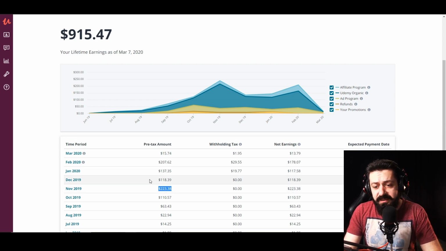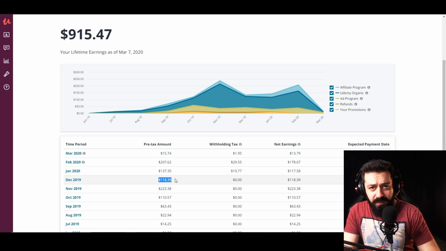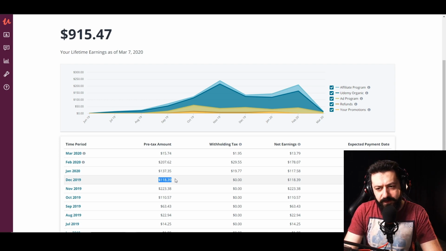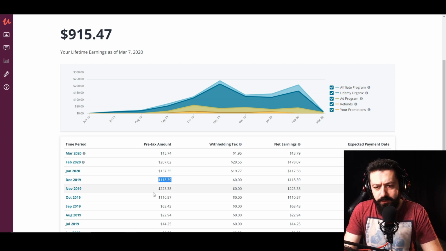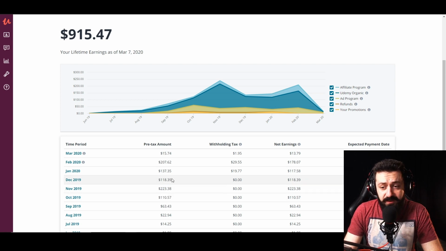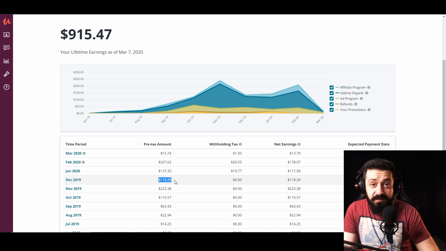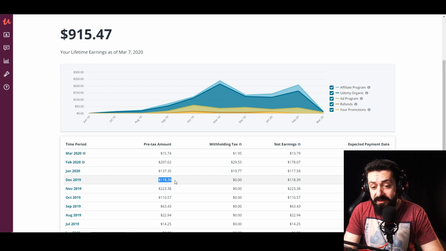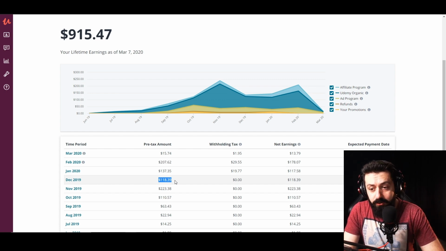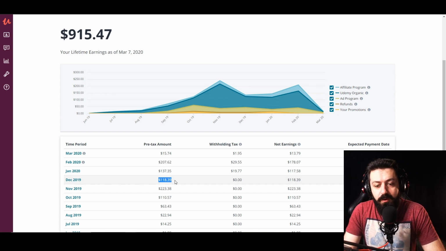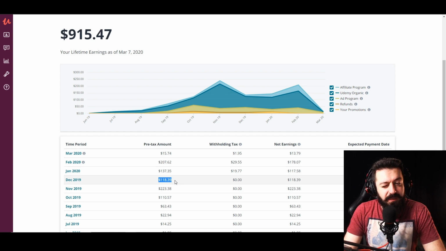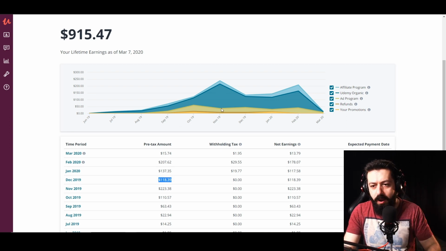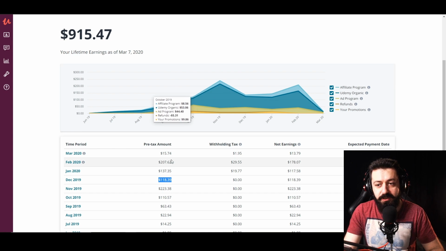And usually December should have been pretty high as well, but for me, weirdly enough, it was way lower. It was more on par with October, even though it's better than October. I made $118 in December, and this was a pretty good amount of money. I can say $118 is a pretty good amount of money no matter what, but it should not have been that little. The drop from here to here is pretty severe.